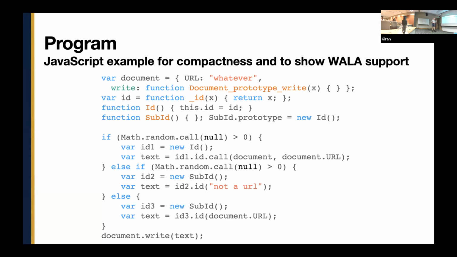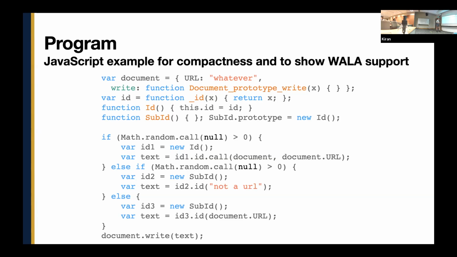So let's take a look at what this example does, and we start at a high level. What are we doing here? It's basically a model of something that might have come from a web page. You see something at the top here called document. Now, if you use JavaScript in HTML, you know about document, and it has a URL, it has a function called write, and this is a model of that. In fact, document underscore prototype underscore write is a WALA model of that piece of DOM function.